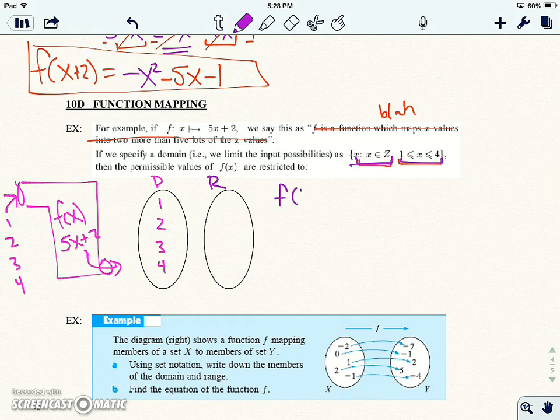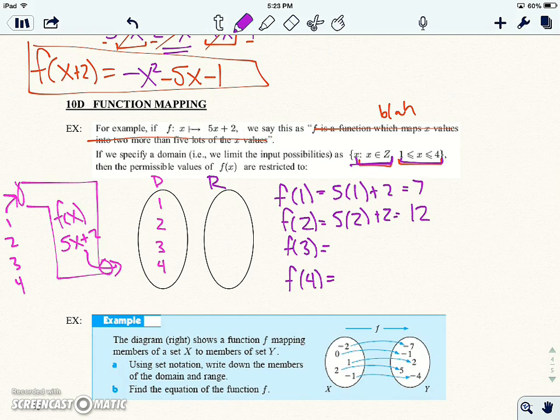We're going to find f of 1, 5 times 1 plus 2, and that spits out 7. F of 2, 5 times 2 plus 2, and that'll spit out 12. F of 3, and f of 4, I'm going to have you finish before class. But you can see that if you plug in a 1, you get out a 7, so it would map like that. If you plug in a 2, it would spit out a 12, so it would map like that. See if you can finish those two before class. And that is just how you make a mapping given a function instead of the numbers. No big deal.